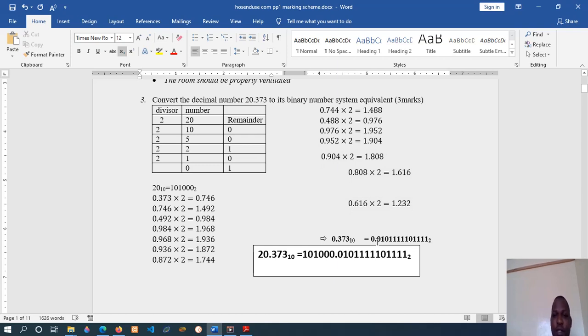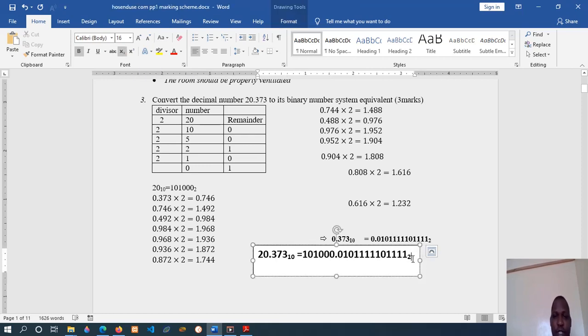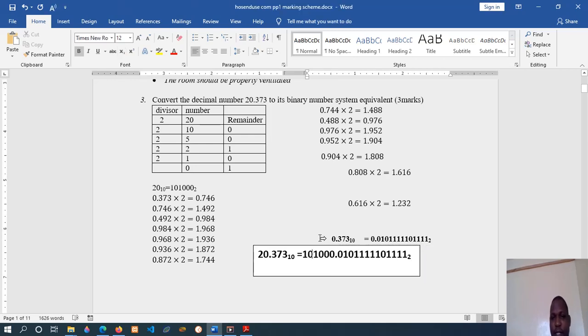So it means that this is a recurring decimal. Once you've noticed that, even if you do it twice like this, the first 5 and then the next 5, just leave it like that. This shows that it is a recurring decimal, and this is the correct answer here.